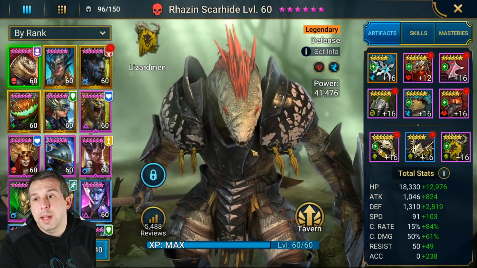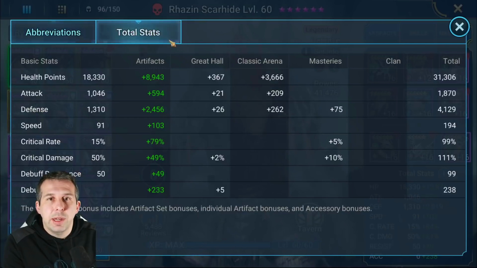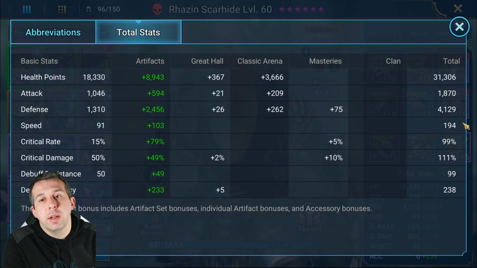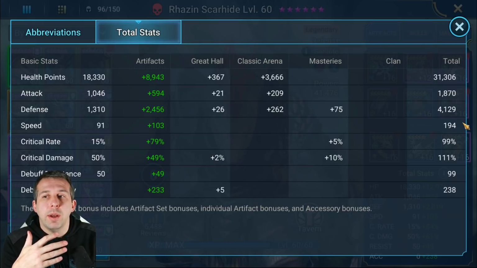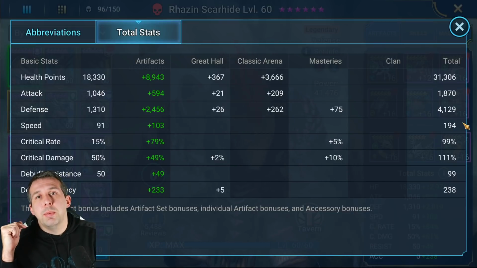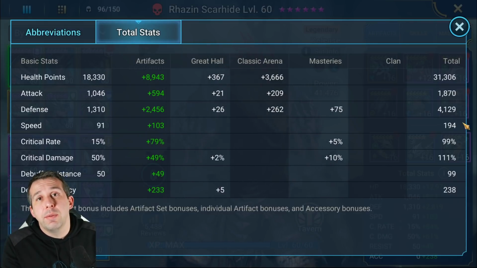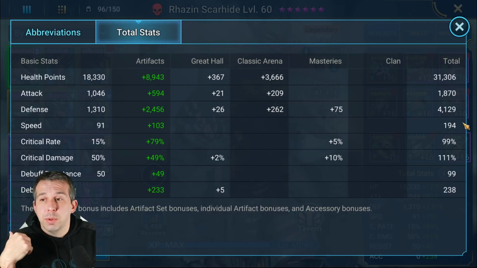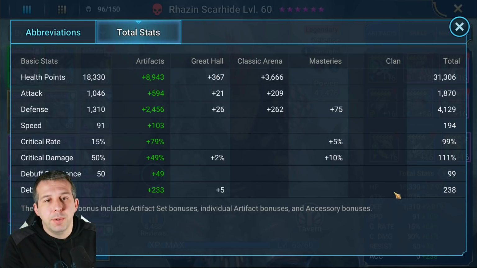Okay, so Razin then. I honestly would like more crit damage than what I've got here, because Razin is a really hard hitter. But we've got 4.1k defense, which is nice, and 194 speed, so I've picked him up ahead of the Valk. The reason I've done that, and you don't have to do it, by the way, you can drop him down below 190, is because I want him to apply his decreased defense and weaken before we get our first set of counterattacks out. What's important to me is that we maximize our damage from the start. I could drop his speed down, but I prefer to do it this way.